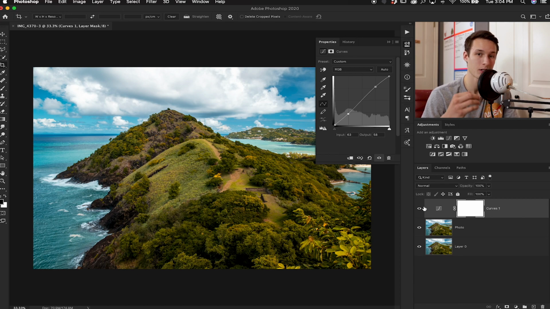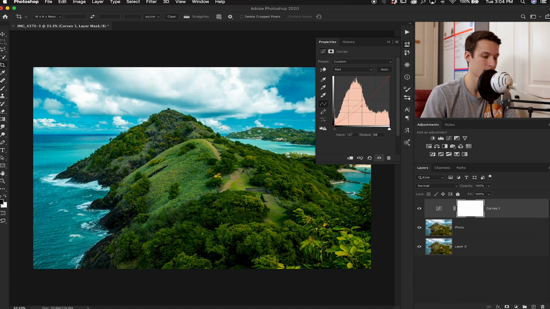Because if you're ever wanting something to pop in your image, contrast is going to do the trick for you. Now the curves adjustment doesn't just affect the exposure, it also can affect some color as well. So if you click on this RGB tab, you can go red, green, or blue, so you can add any of those colors into your photo. In this case, I want to take away some of the red from my sky and add a bit more cyan. So clicking on my red channel, if I drag this up, it's going to add red. If I drag it down, it's going to add cyan.